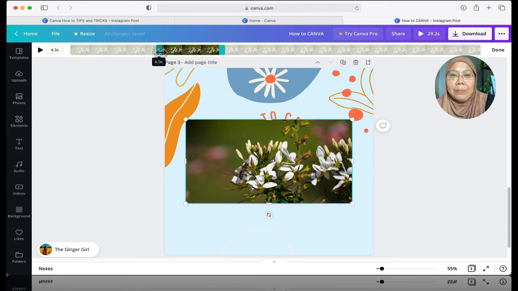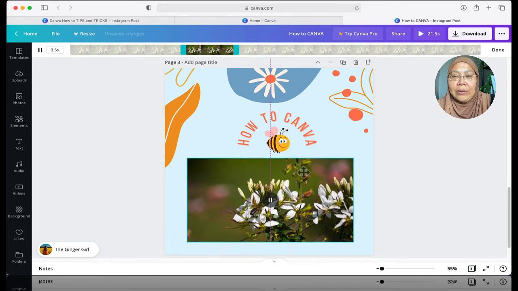This is the part that you want, maybe for about 3 seconds. I want the audience to see the bees flying from this flower to the next flower and so on. Here you go, it goes to other flowers as well. So maybe play the video for about 3 seconds.